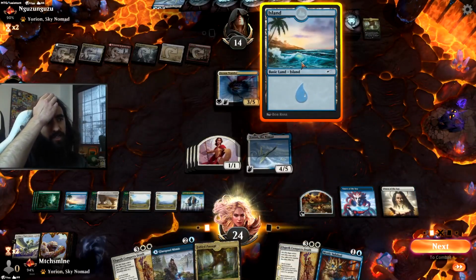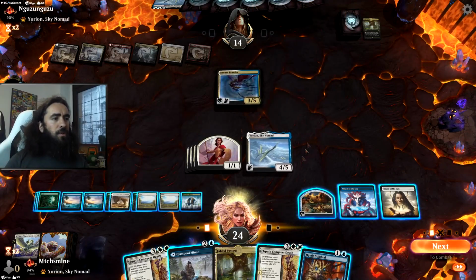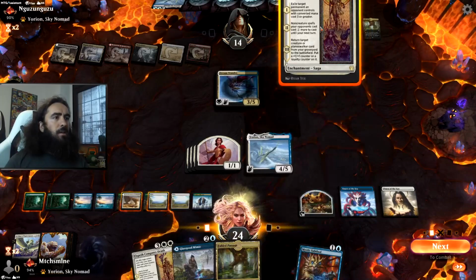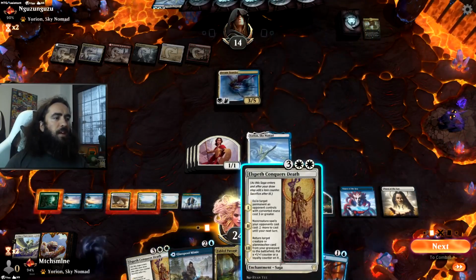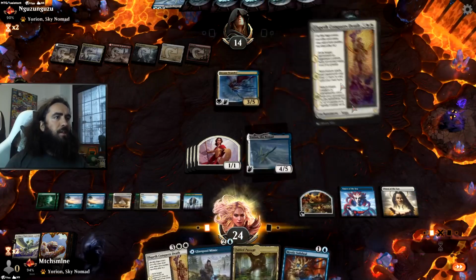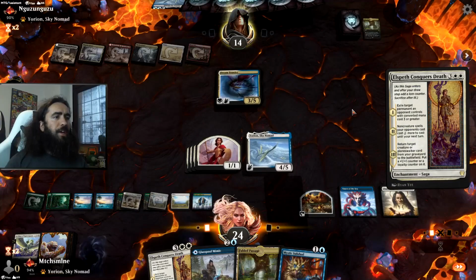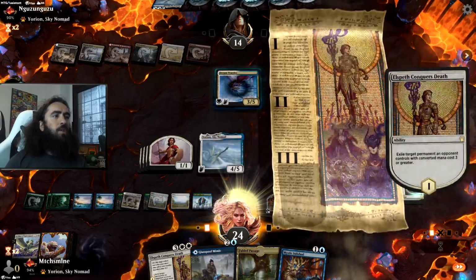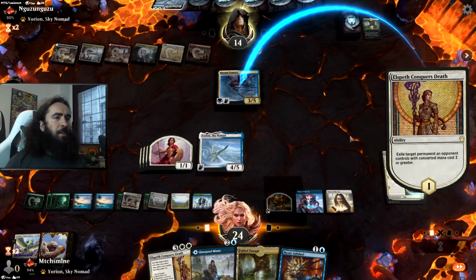Okay, the Dream Trawler is a good draw, my friend. Is a good draw indeed. This doesn't have... Oh, it does have flash. Perfect. So next turn we're getting in for 8 here, which is really good. And during his turn, we just Mystical Subdue that bad boy.